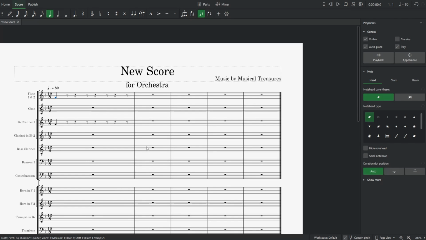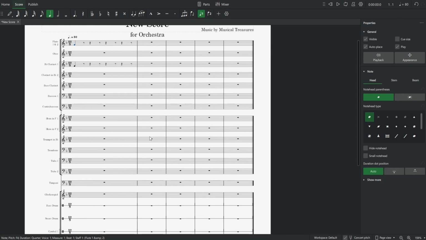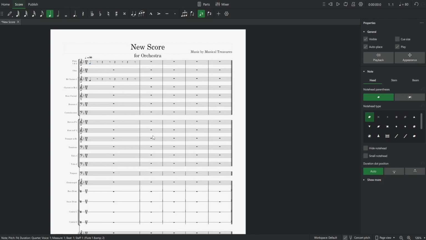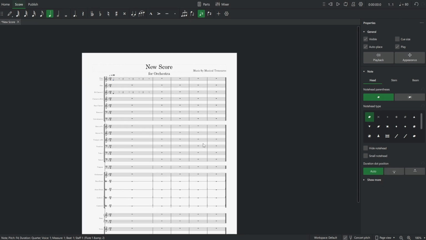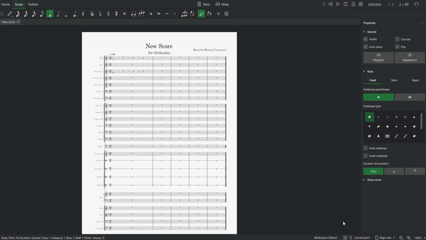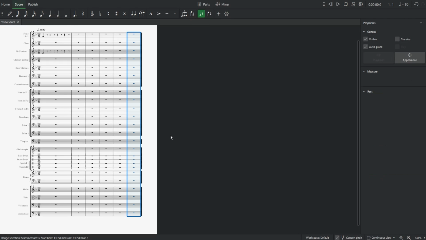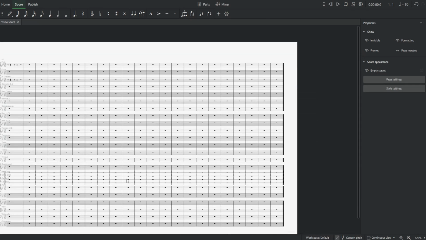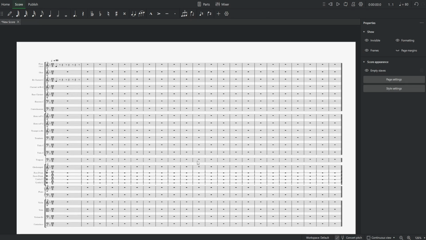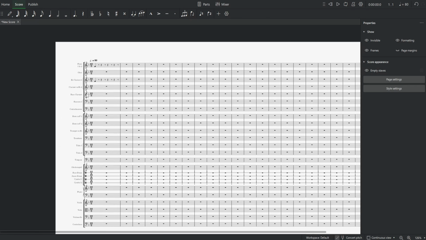Another thing, the format of your score, when you're writing for this many instruments, I don't really even worry about the formatting until the end. I just want to get the music sounding the way I want. So how I do that is I get page view over here in the corner right next to concert pitch, and then do continuous view horizontal. And so now let me add a bunch of measures and you'll see what I mean. So now you see it just stretches all this right across the page. There's no page breaks, nothing like that I have to worry about.